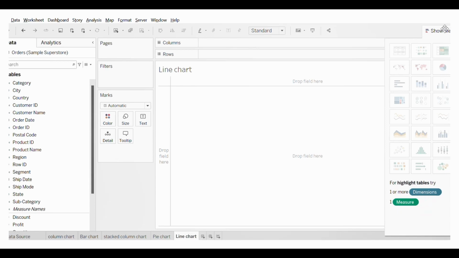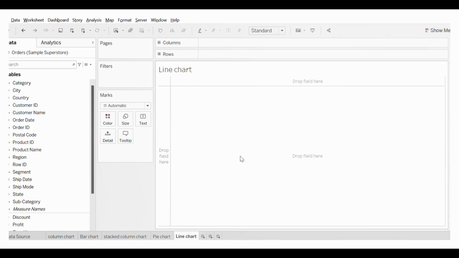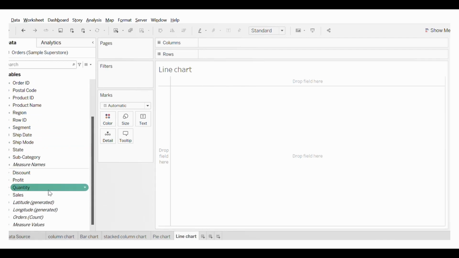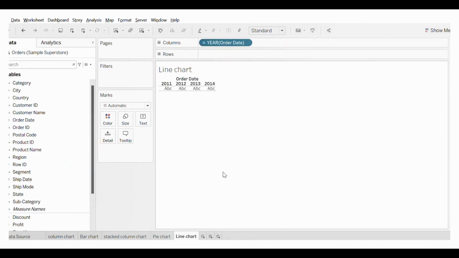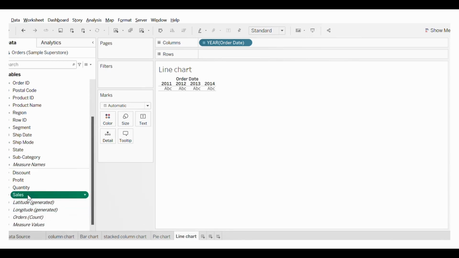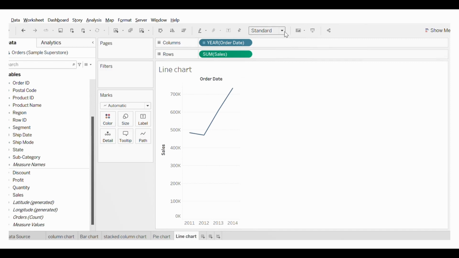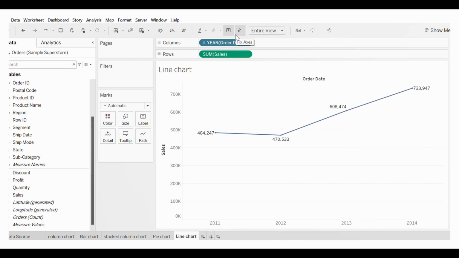Remove this Show Me option. Now let's create a line chart. This time I will choose this option. Where is Order Date? Order Date is here. Add this. Now choose Sales into the rows. Now change Standard to Entire View. Click on the line chart, and it has been created.